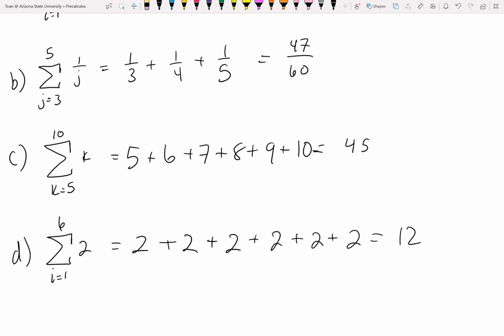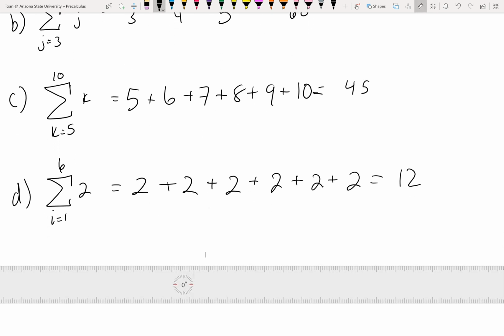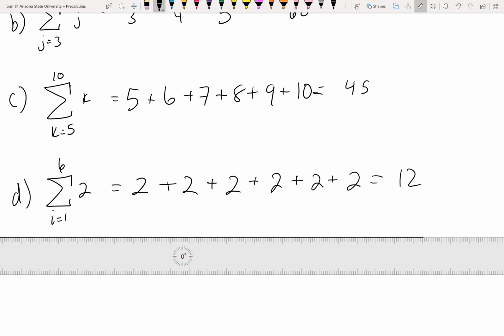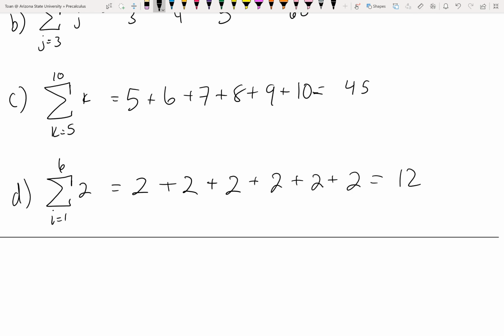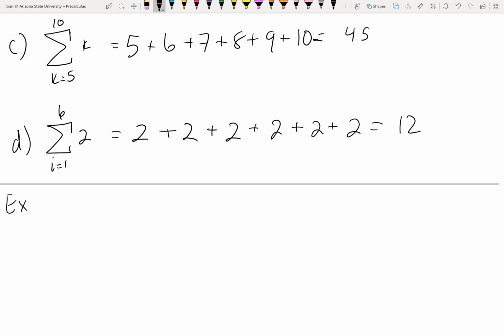And just like with yesterday, they're going to expect you to be able to evaluate sigmas, and if they give you a sum, they're going to expect you to write the sigmas. And just like with sequences, there is no magical formula. You just got to know how to do it. It's seeking patterns, it's understanding patterns, etc., etc.